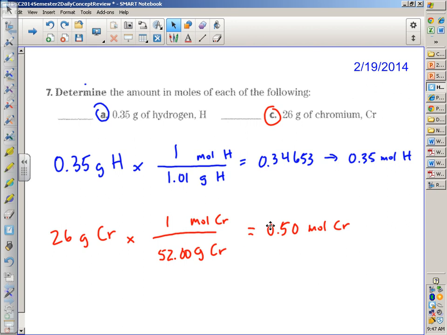Christine, go ahead. So for the uncertain and certain digit stuff, should you always use the number that's given to you and not the...? For these conversions, yes, because Christine, these values that go into our conversion factors are not measurements. They're known values, so they don't count in terms of that. So whatever we started with at the beginning of the problem, we should end up with at the end of the problem. Okay, that's a good rule of thumb for doing it this way. All right, good there.